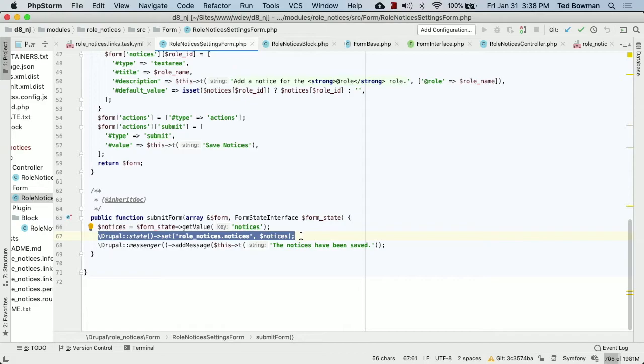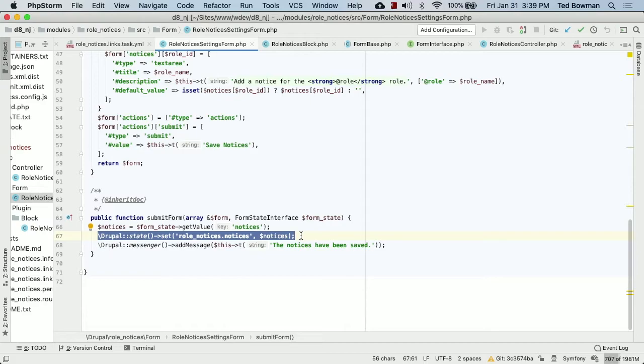So this really couples our notices to the idea of how they're stored, which we don't necessarily want. Maybe you would want to replace that in the future by actually having these be configuration. Maybe if these are more permanent messages, you actually do want them in configuration and want to push them out a different way.